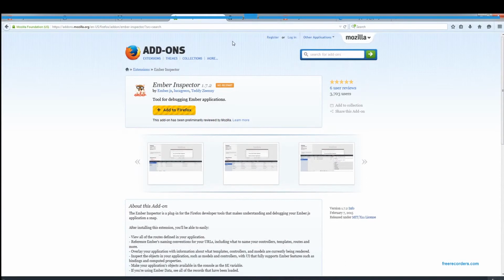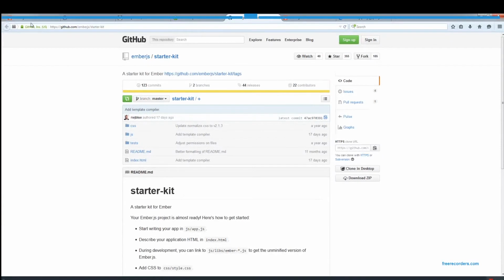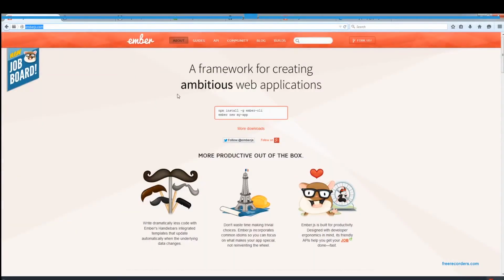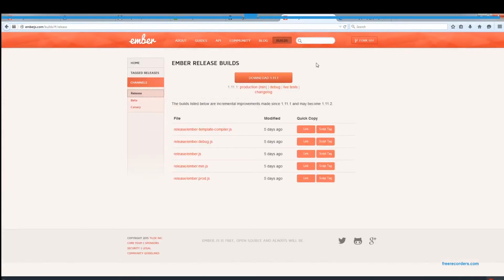So after we've gotten the Ember inspector, your IDE, and your PHP server up, then we have to get the latest Ember files. We go to Ember's website. We'll also be providing the link, but it's pretty easy to find by googling.